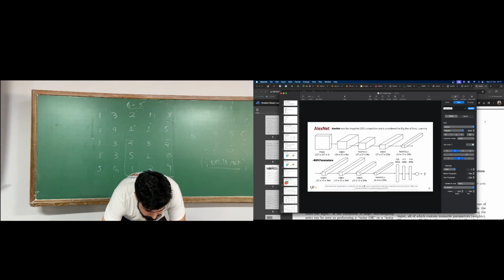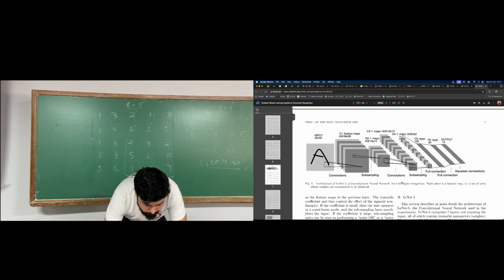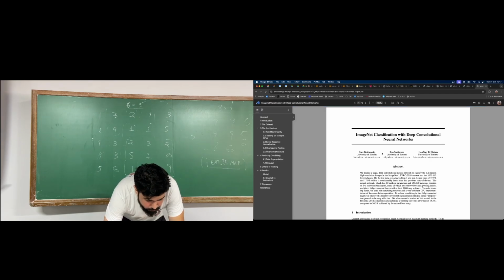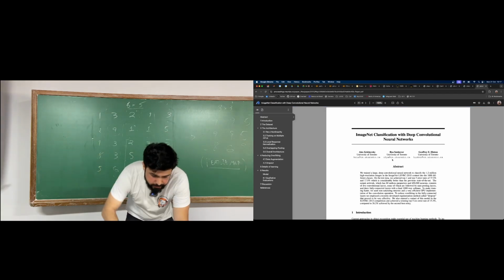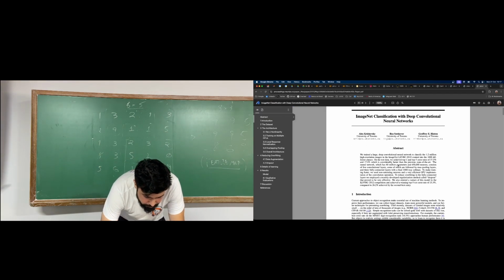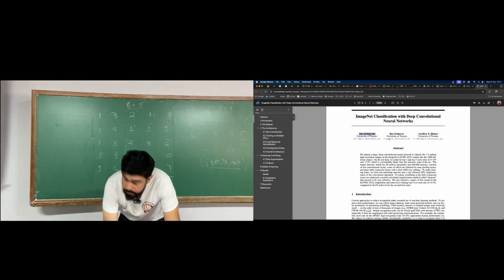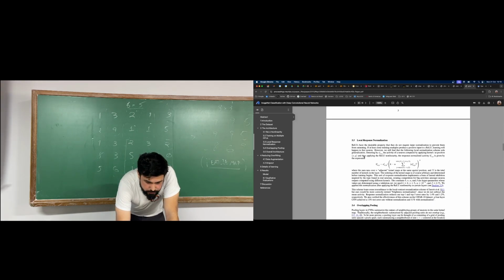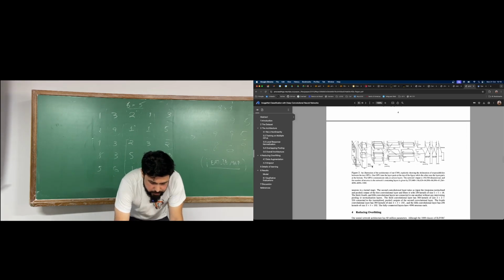But let's take a look at the paper, see if we can look at the original image. And it's good for you to have that in mind, because again, this is a very seminal paper. You should be able to recognize this paper just from the first page. By the way, this is the main author, Alex Krizhevsky. All right, but let's look at the image of the architecture. Oh, so the architecture is here.